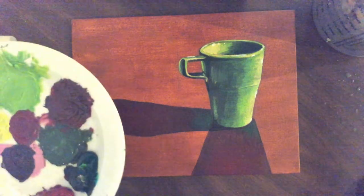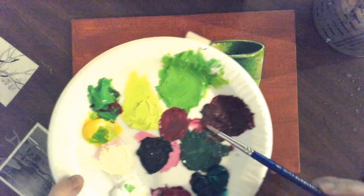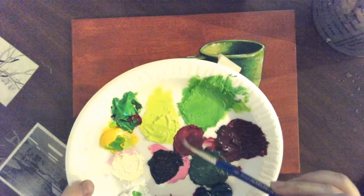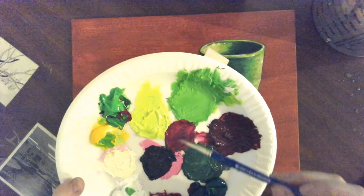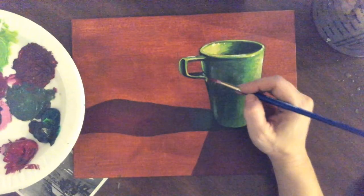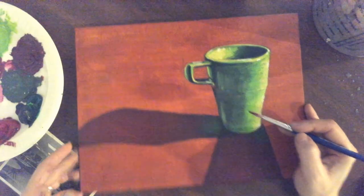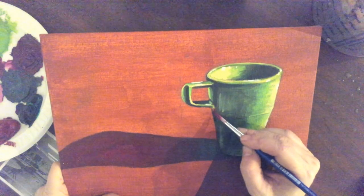All right, so what I'm going to do is find some areas to put some of this red in. So I'm going to use this lighter red that I made, actually. You choose whichever version of your construction paper color you want to. So I'm going to take a little bit of this red. Again, my construction paper is red. We don't have the construction paper painted in. I'm just going to take this and put this where I see the red reflecting onto the cup, which there's quite a few areas, actually, on mine.